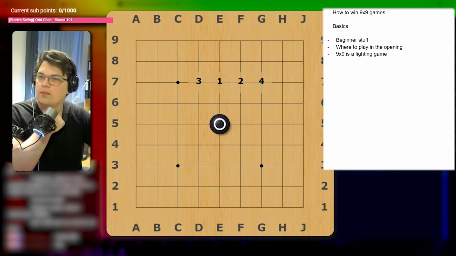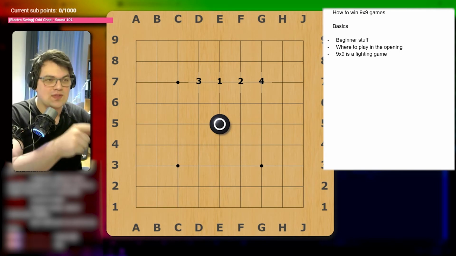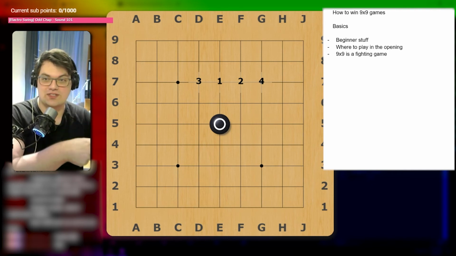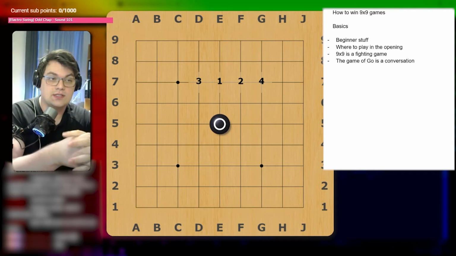9 by 9 is a fighting game, which means that a fight will break out eventually. I think the latest move, somebody said that the last move that a 9 by 9 fight can start is move 6. If you're not fighting by move 6, something has gone seriously wrong, or someone's just going to lose because they're too passive. Here's a way to think of Go for the beginners.